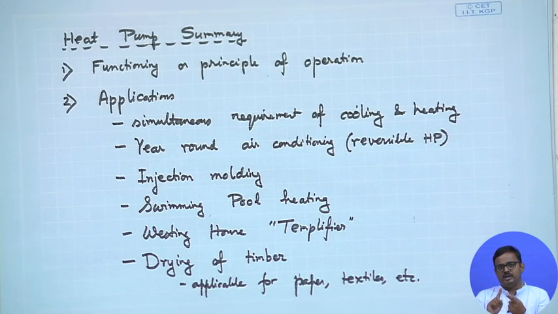We need the air to be hot and we need the air to be dry. We need the air to be hot so that the moisture trapped in the timber can evaporate and be carried out, and we need the air to be dry because the air should be able to absorb the moisture that is inside the timber. So, therefore, the air that comes out of the timber is going to be moist air. So, we need to first remove the moisture.